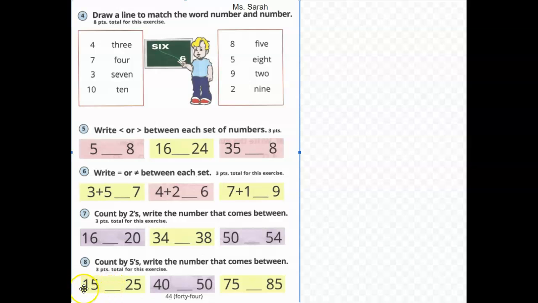And if you're ready, then we're on here on number 5s. And yes, you can use your hundreds chart for this, okay? If you're at 15 and you add 5, what's the next 5? So count by 5s. That's your 5, 10, okay? Count by 5s. Then you're at 40 and you add a 5. And you're at 75 and you add a 5. Okay? So if you need to go back and do either of these 2 pages, go ahead and do that.